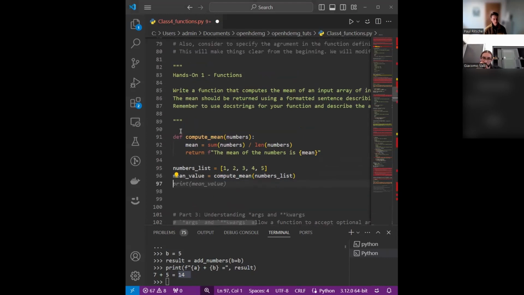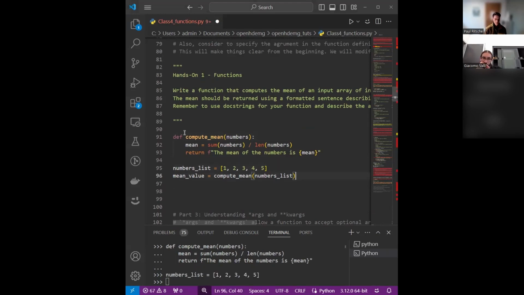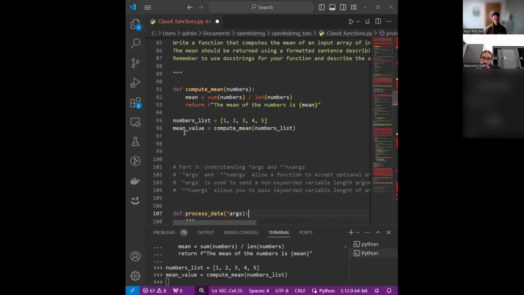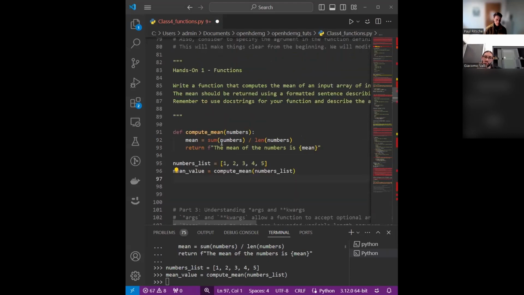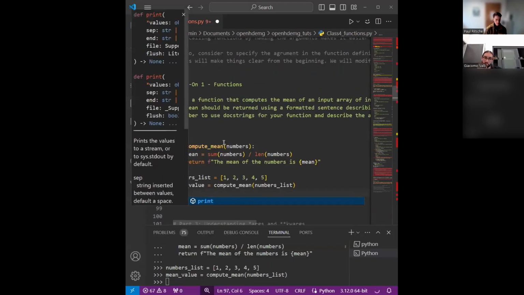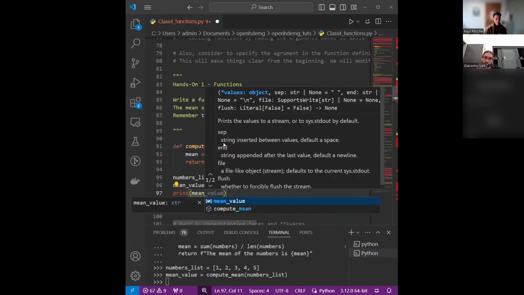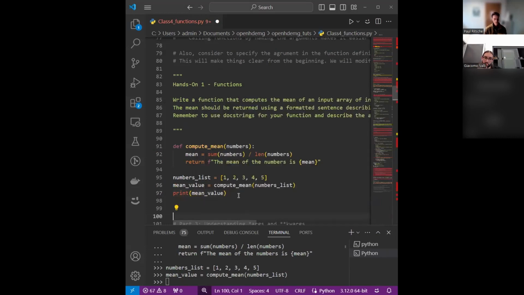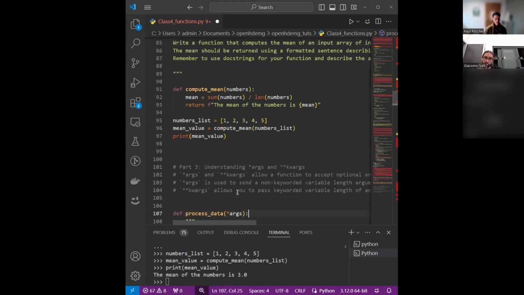Now, to define the function we just need to run it, run the numbers list. And now again, as we've seen before, nothing happens. But we can print the mean value, and then we can see the mean of the numbers is 3, which is fine.